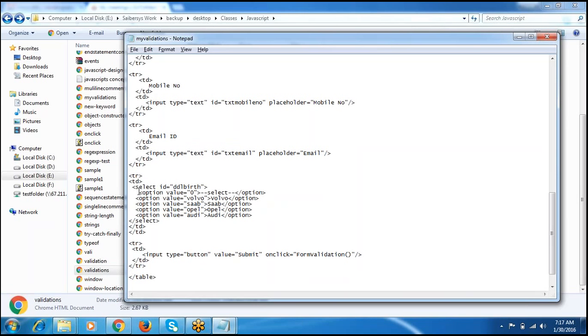Okay, the first option you have to take like this, select option, value 0, and the second option, for date of birth, January, okay, February.